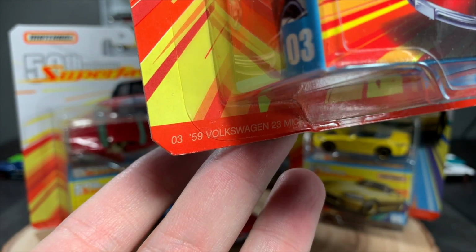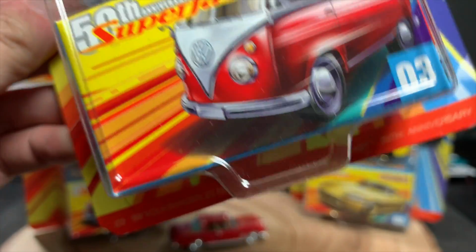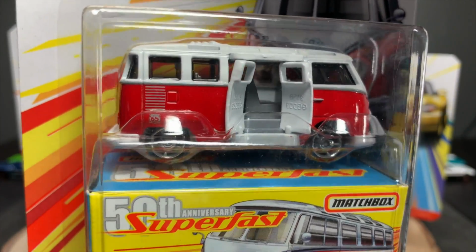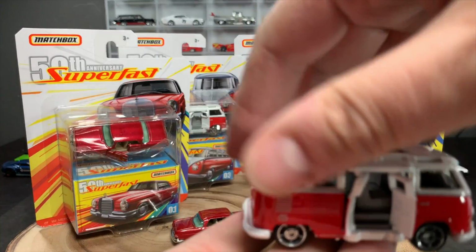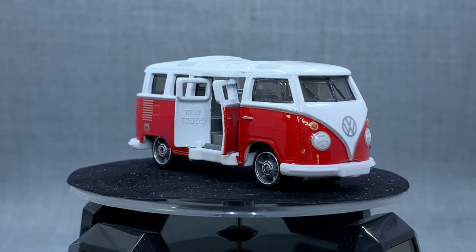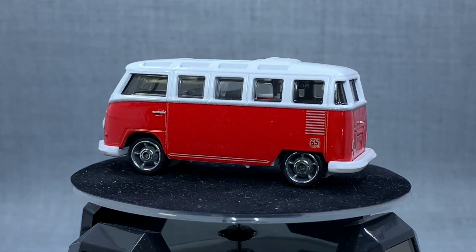This is number 3. I'll show you number 2 here in a second. It is, and then let's try and see if we can see it, the '59 Volkswagen 23 Microbus. This one is also loosely based on an older Matchbox casting, but still built from scratch. You got the artwork here. Let's have a look at the model. That is right here. You can see the 65th logo from the 65th anniversary celebration this year, 50th anniversary next year. So this has a little bit of everything.